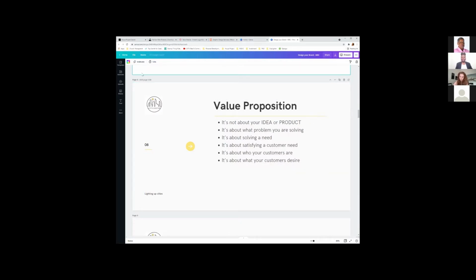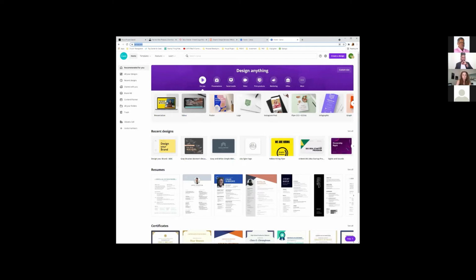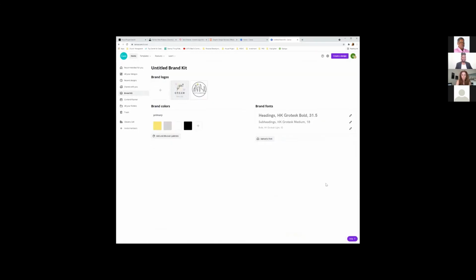Okay, so let's go ahead and go into Canva. Please go to canva.com. There you go. We're going to go ahead and start designing some content. So far, if you've been with us, you should have your brand kit. If you don't have a Canva account, please go ahead and sign up real quick for Canva and join us. If you missed anything, again, the videos will be made available to you soon. The presentation will be made available to you as well. Just make sure your kit is good to go, that you still have everything in place with your font, your colors, and your logo if you have the Pro version, not promo.